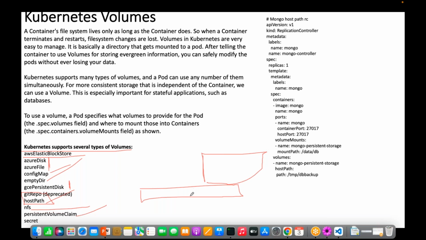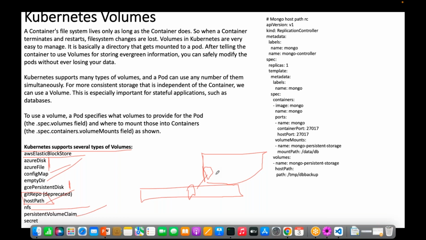So can I mount some directory from the underlying server where my pod is scheduled? Can I attach some directory to the pod from the underlying server? hostPath. It is not home directory path. Host path, in the sense, host is nothing but your server, where your containers, where your pods are hosted.